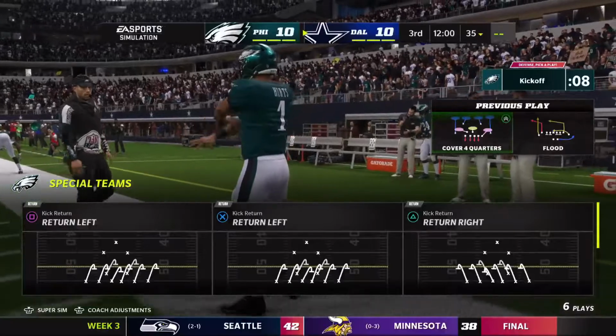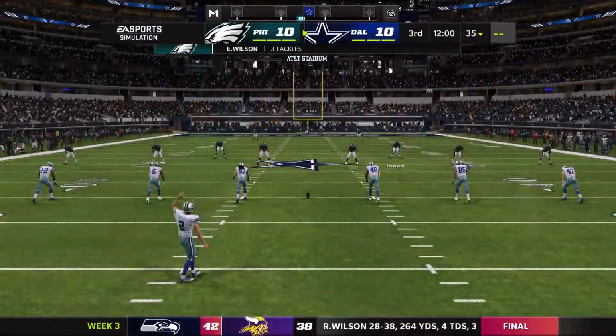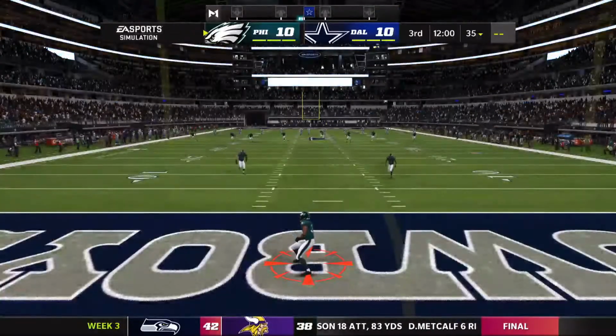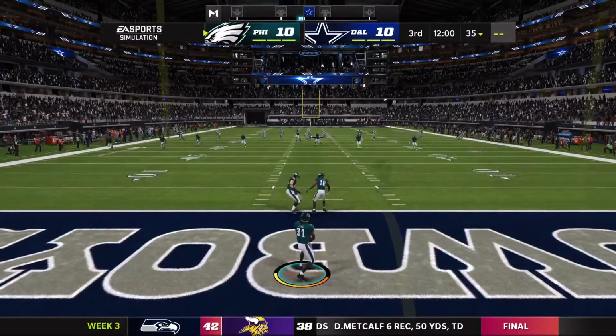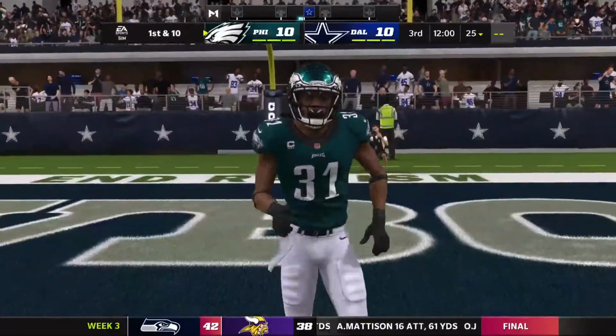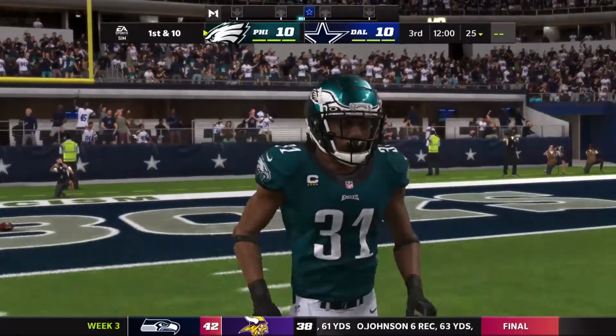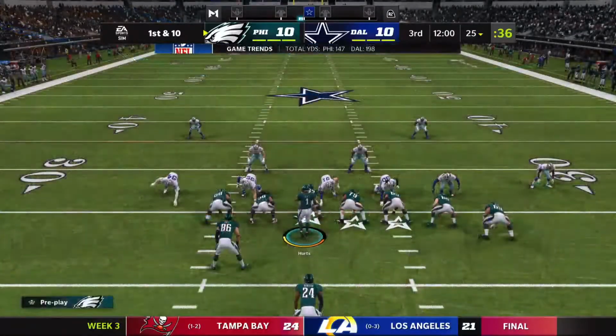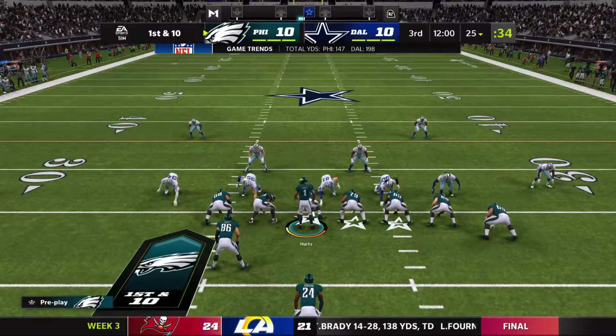Thank you, sir. A field goal separates these two teams as we come back for this second half. And ready to get the party started for the second half. It was an even first half, all tied on the scoreboard. And we see James. He will not return it, and they'll bring it out to the 25. The Eagles ready to go on offense to begin this third quarter. It's a tie football game here.